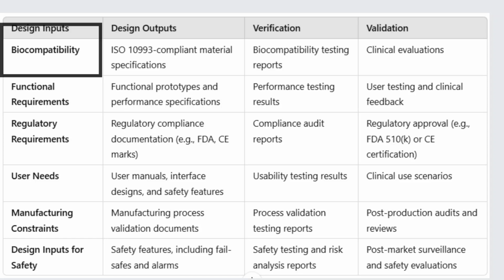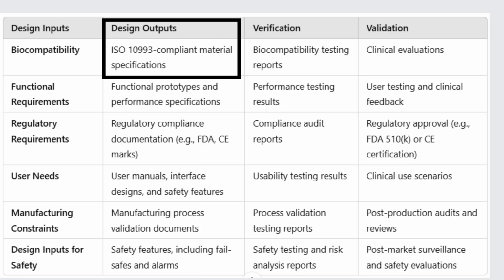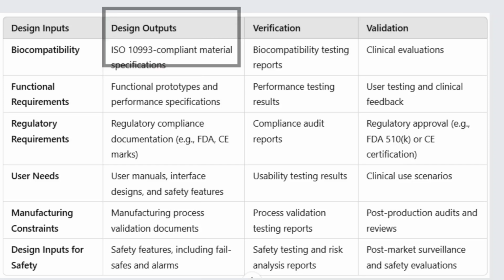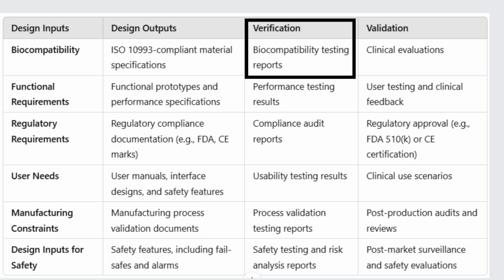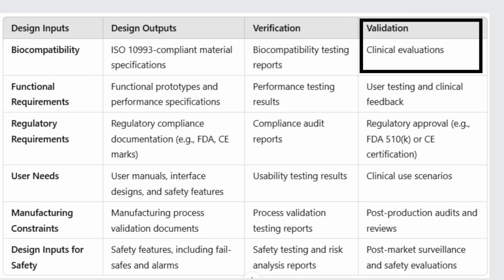For instance, in a syringe project: Column 1, Design Inputs, e.g. biocompatibility. Column 2, Design Outputs, e.g. ISO 10993 compliant material specifications. Column 3, Verification, e.g. biocompatibility testing reports. Column 4, Validation, e.g. clinical evaluations. This matrix was reviewed during audits to show alignment across the design lifecycle.